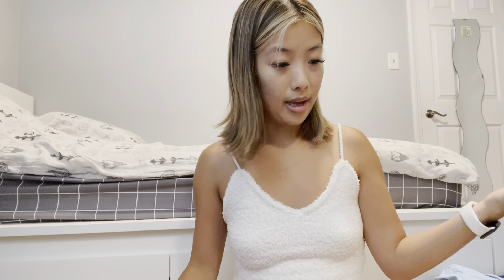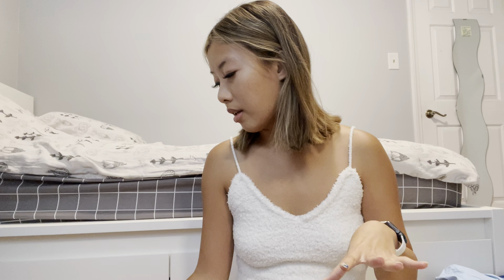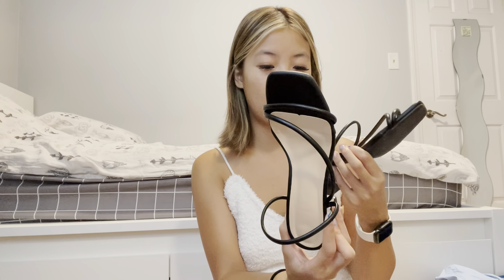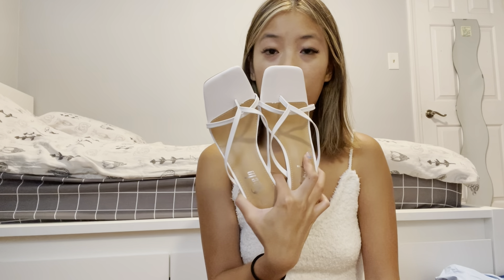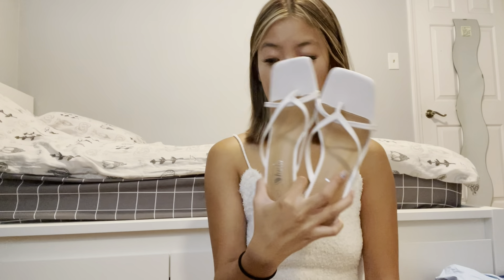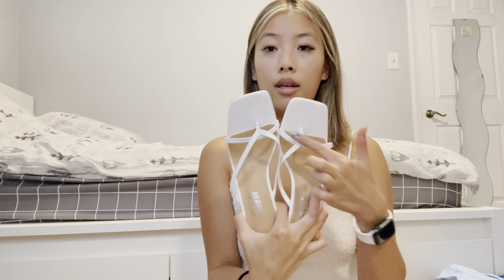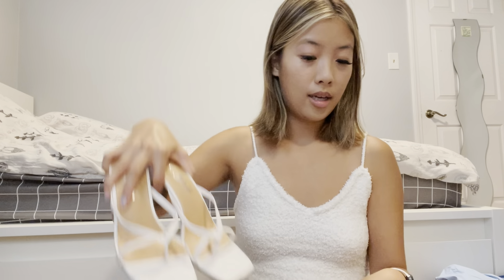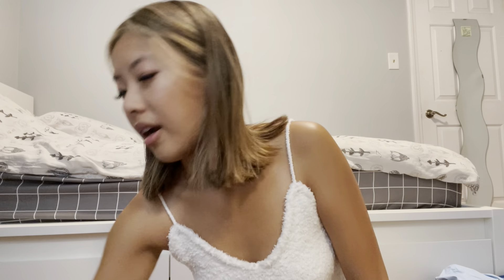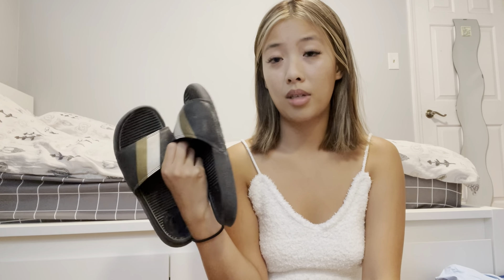That is all of my outfits. Let's move on to the shoes. I'm bringing four pairs. The first pair is these really cute black heeled sandals — I wore these in Mexico, they're simple, casual, and can be dressed up. Then I also have these white heeled sandals from Shein, kind of similar to the black ones but with a different front. They have little heels and I feel like they'll go with a lot of my outfits, even the bikinis. And then just a pair of slides that I'll be wearing around the hotel.